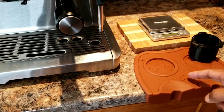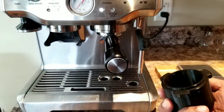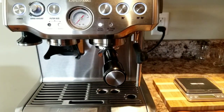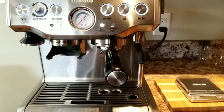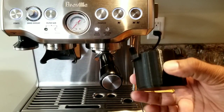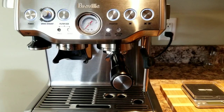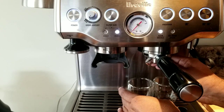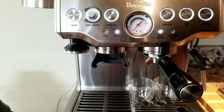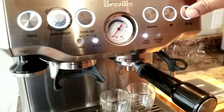I made a little bit of mess here and there but it wasn't bad. Like I said, I'm new to this cup and I can make sure I don't make a mess next time. But it's a really convenient tool — it dosed everything into the cup, 18 grams in one go. Let's make some coffee. I got my shot glass ready here, and let's begin. I press the double.